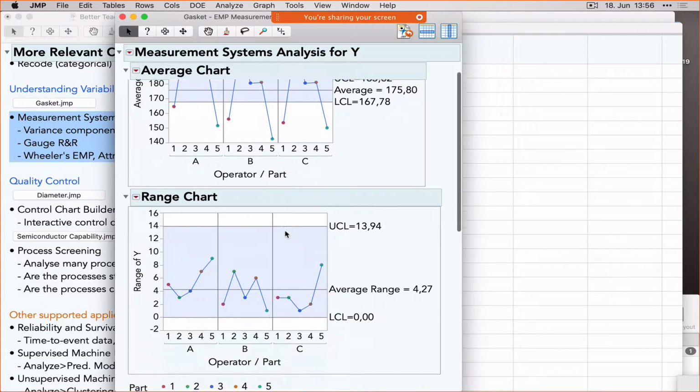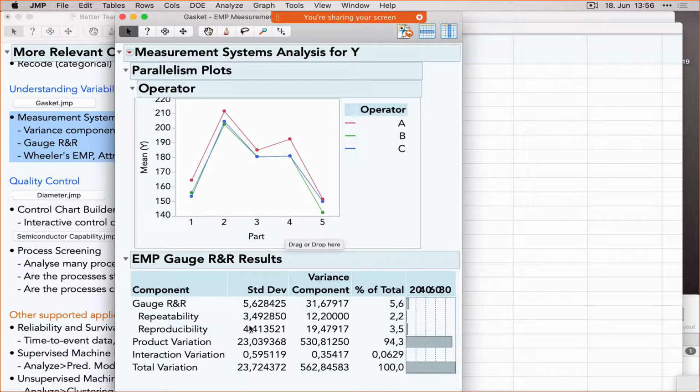So you can look into this, and then evaluating the measurement process, that's the modern method here. This is an output about variance components, and you probably know gauge R&R. This is about repeatability and reproducibility, and you can see if this is a problem. But this looks quite good.